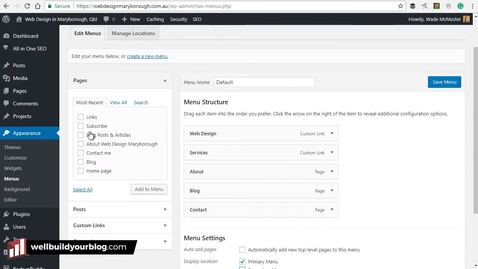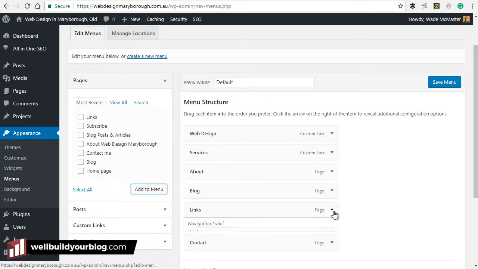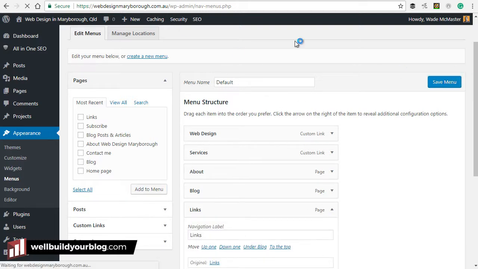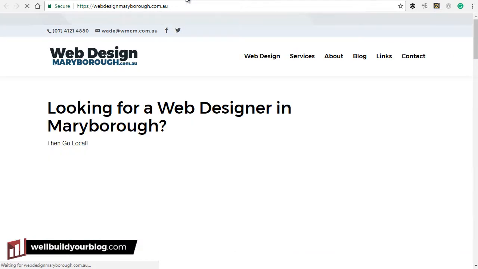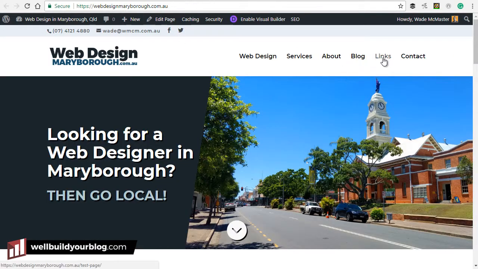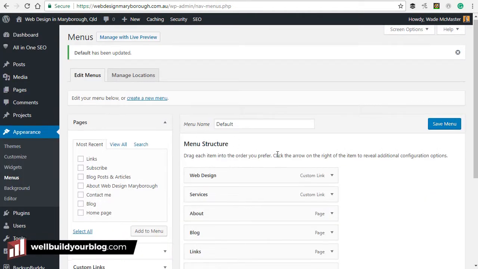I've actually called it links now, it's not test page. So I'm going to click on links and I'm going to click add to menu. Now you'll see here it's popped up on here. So now if I save that menu and go back, you'll see we now have this links tab here. So that's pretty handy.